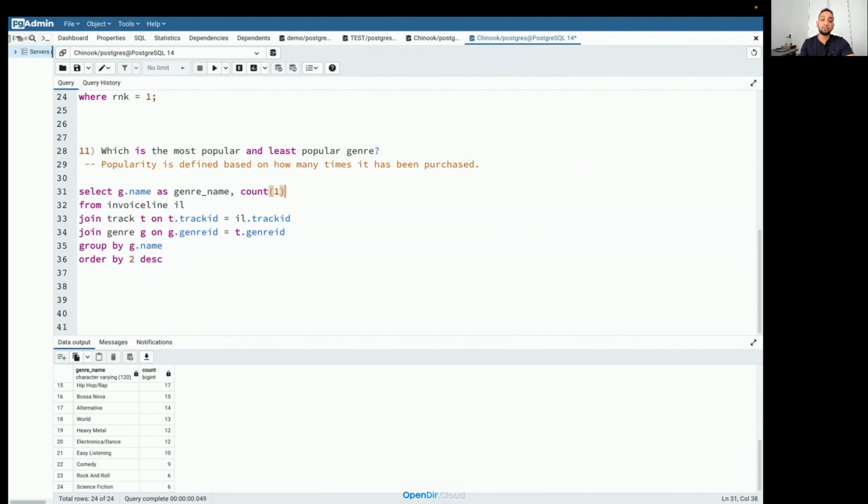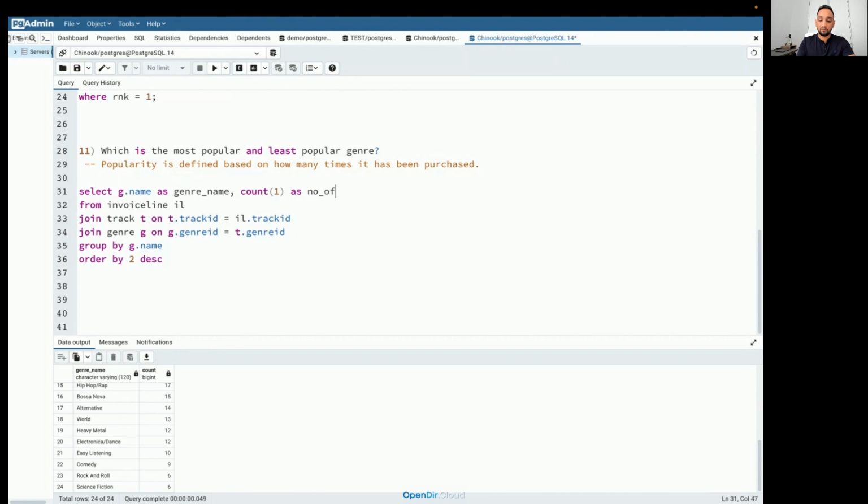Can we solve it using first value and last value, such that we fetch rock, which is our first value, and this is the last value? Can we do that? Do you guys think we can do that? Yes. Okay, so let's try to do that. Let's see this one.